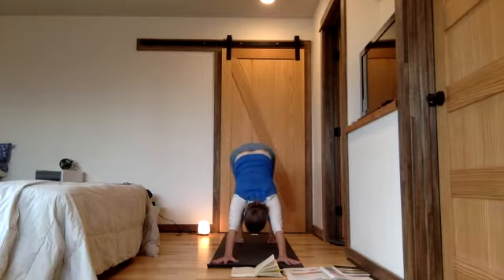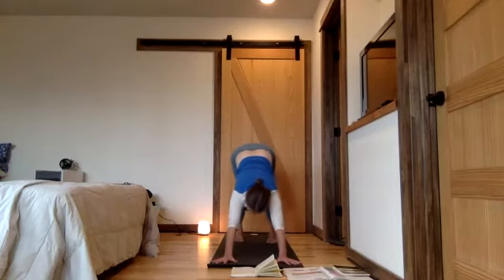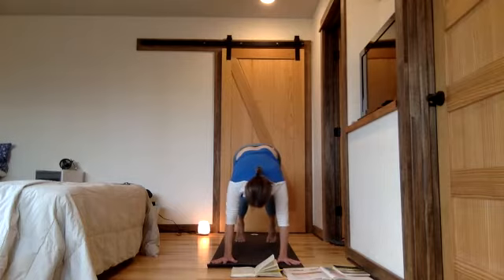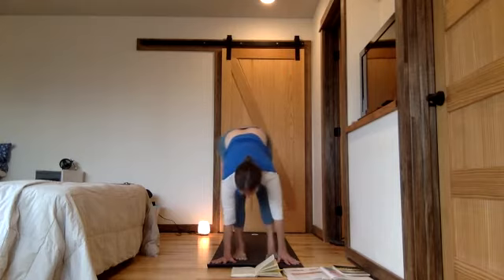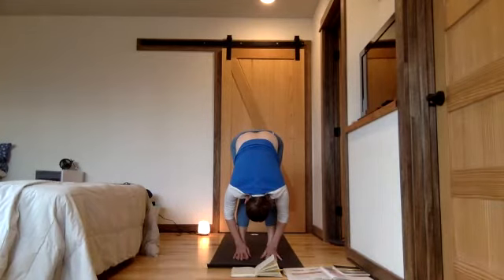Out to downward facing dog. Try to make friends. Find a place where you can work with your knees bent or straight — our proportions are all different. Working with your own proportions, try the deep knee bend again — spring load your legs, then just let them straighten. Feel the power of your legs. Use your legs to help launch you forward to half lift. Fold slowly forward, calming breath out. Wide arms, rise and reach. Exhale — Tadasana, mountain pose.